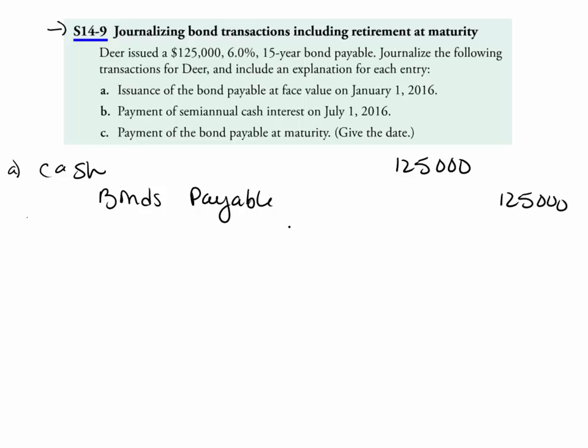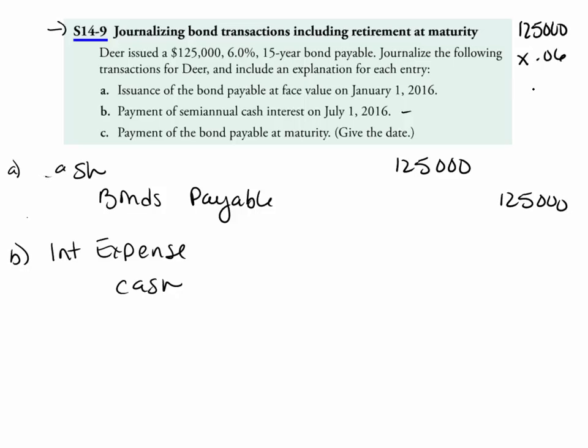And then they want the first interest payment here. And really, once you figure out one interest payment, they'll be the same every single one, whether you're doing 20 or 30 or however many, every single one will look exactly the same. Again, there's no discount or premium to amortize, so I'll just debit interest expense and credit cash. And this will be for the face value times the interest rate.